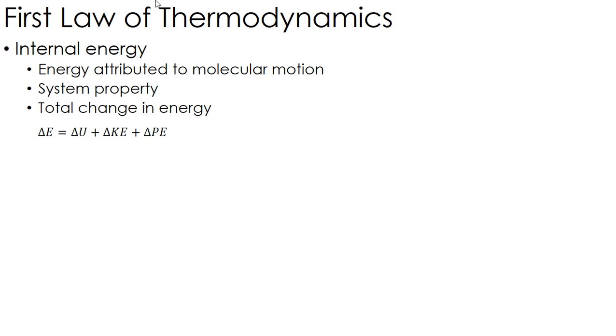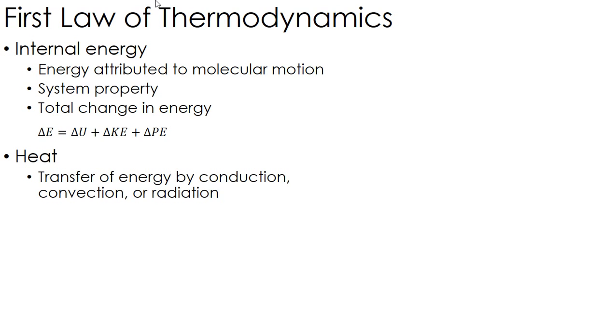So the total change of energy is not only the change in kinetic energy and the change in potential energy, but it's also this change in internal energy, which is actually the most important and most significant form of energy we look at in thermodynamics. So again, delta U is the change in internal energy, which along with the change in kinetic energy and the change in potential energy gives us the total change in energy that we have. That's the final property we need to describe when it comes to energy to come up with the first law of thermodynamics.